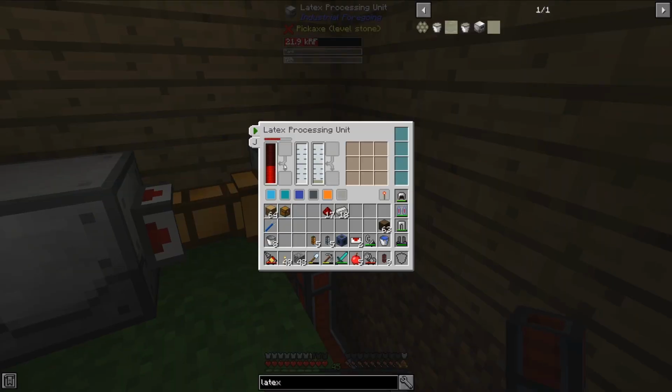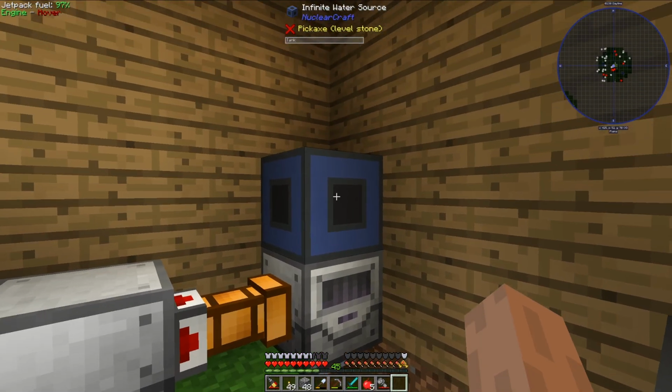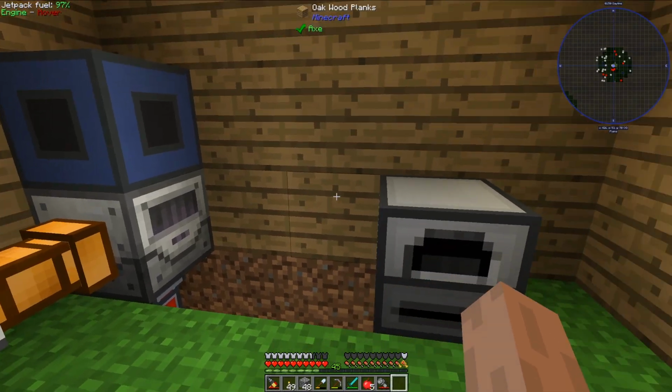And I can hook that up like so, and there we go. So the latex processing unit actually needs fluid latex and water. That's why I have an infinite water source block already made up, and we can plop that bad boy on top, and there we go. We have water and liquid latex. So that's perfect, and that creates tiny dry rubber, and I'm not sure quite how much latex it needs. It looks like something like 80 millibuckets per tiny dry rubber.